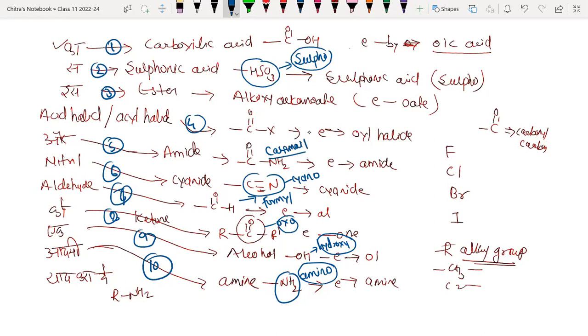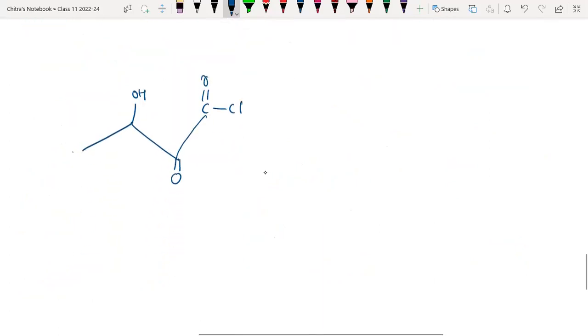Generally, whenever they use an acid halide, it will be used as a suffix, because the acid halide will come along with these functional groups. Ester will come differently, so we are not going to use it here. These are the functional groups and the words we use when they are prefixes. For example, here we have a ketone, so for that you have to use oxo.